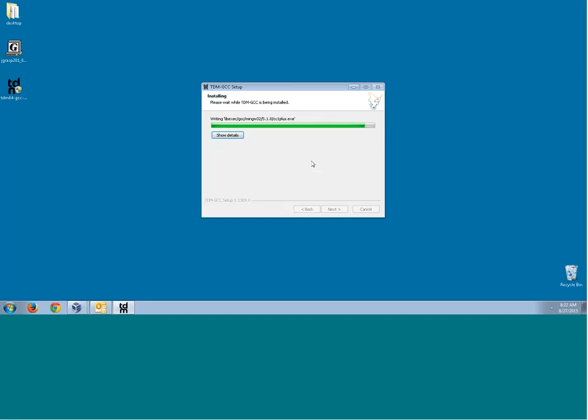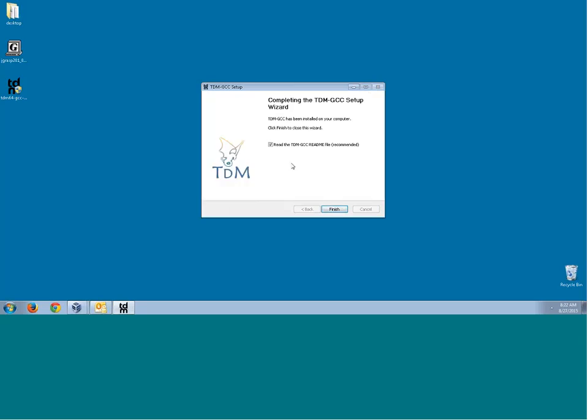And we're on the home stretch. And we're done. So we're done with the compiler portion anyways. I don't want to read the README file.